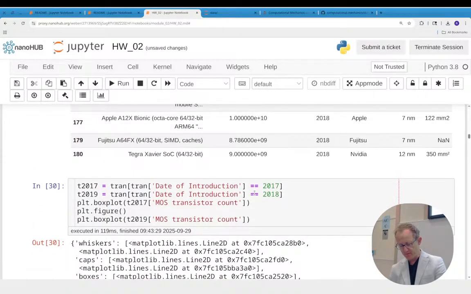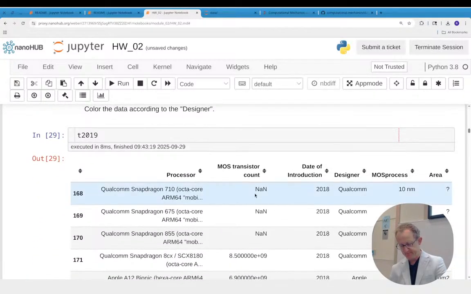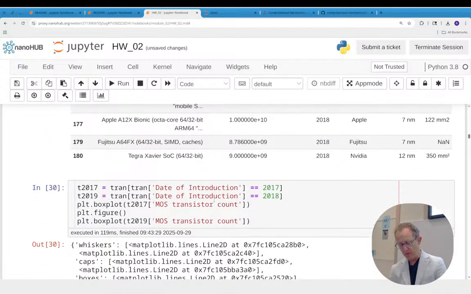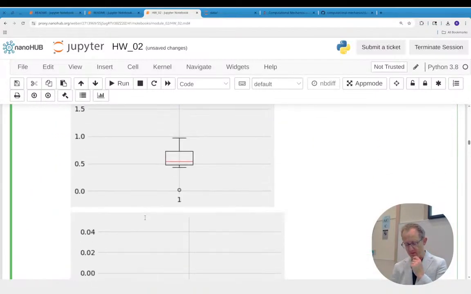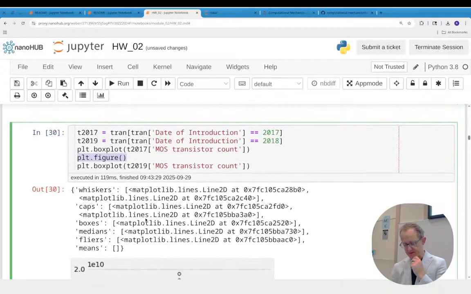What am I doing wrong? Anyway, I wanted to just show plt.figure. That's how you get a new figure, and then you can run other plot commands in there. But it did something weird where nothing's there.